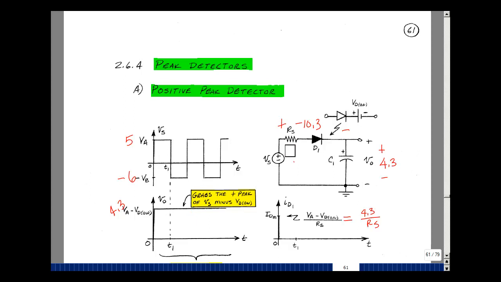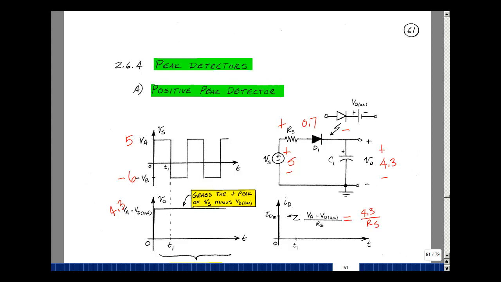Suppose that we go back to 5 volts again. Back over here now. What's the voltage across the diode and resistor? Well, the capacitor voltage can't change instantaneously, so it's still 4.3. 5 volts minus 4.3 is 0.7. But if current is flowing, there's some drop across here. If this is 0.7 and current is flowing, then the voltage across here is 0. That means there's no current flowing. We're really sitting at the transition point of the diode. And basically we repeat what we just did.